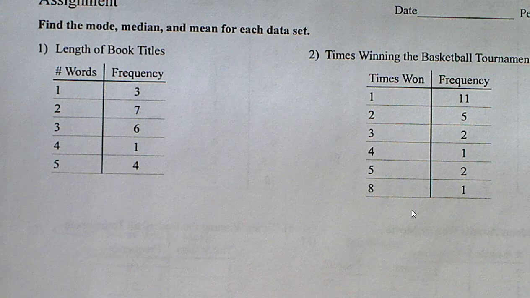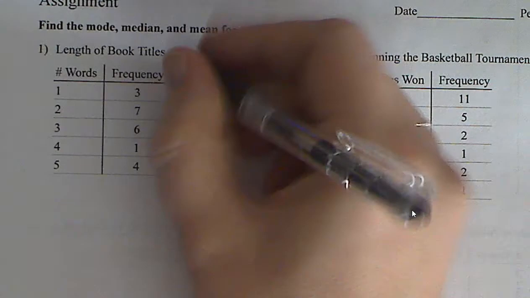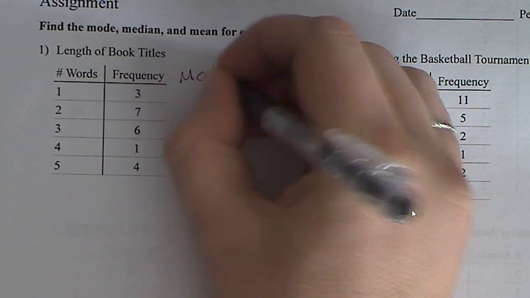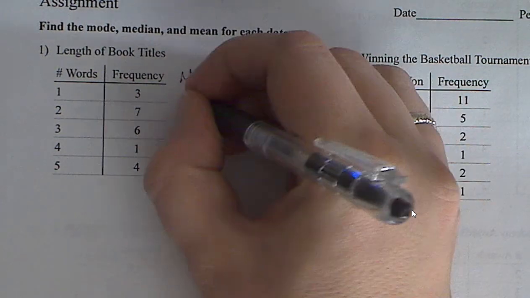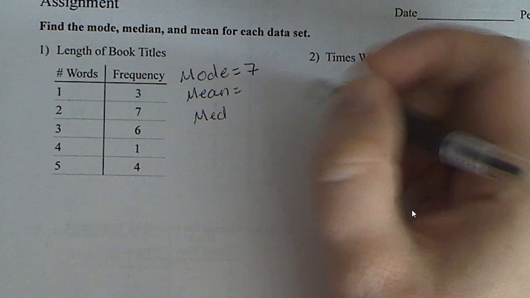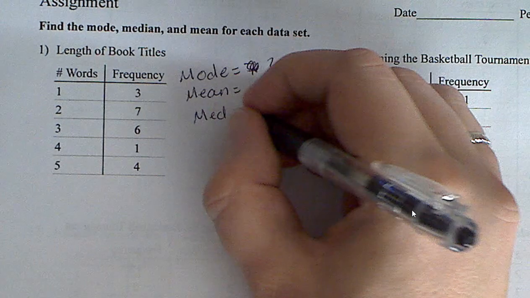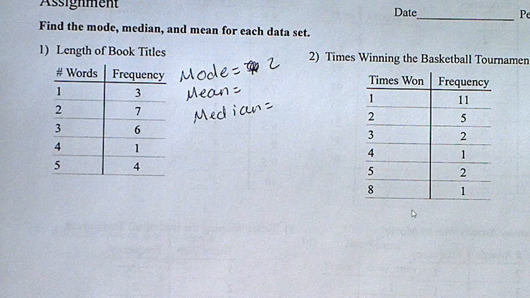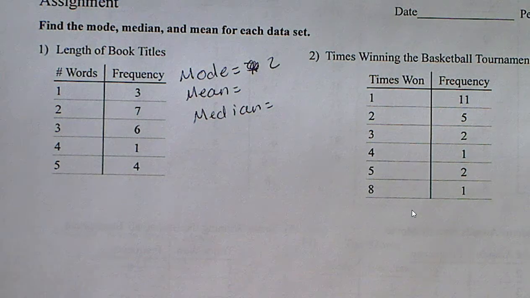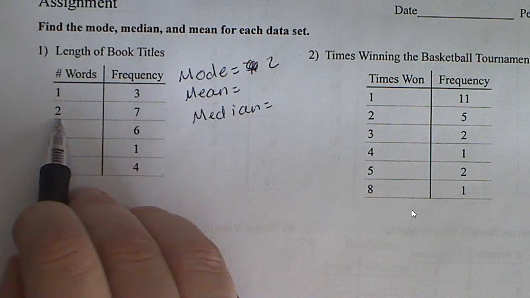Okay. So mean, median, and mode. One of those is easier than the other, and that's mode. So right away you can tell what the mode is here. Okay, so mode is 7. Oh, sorry, not 7, yeah, 2, sorry. Thank you. Mode is 2. Thank you, Tiara. Why is it 2? It's 2 because 2 is the one that occurs most frequently. Its frequency is 7. Oh, I got you.